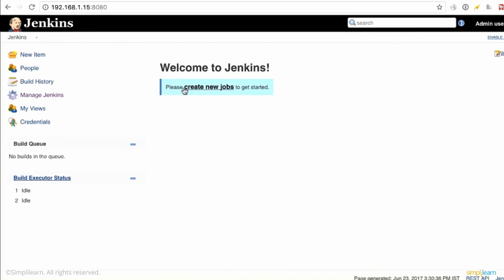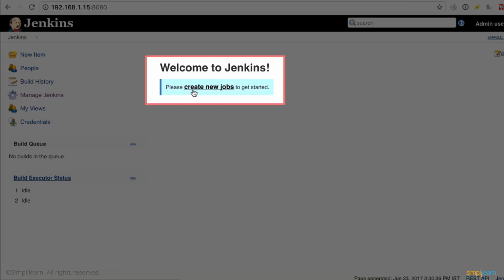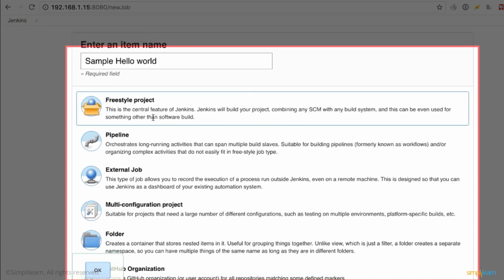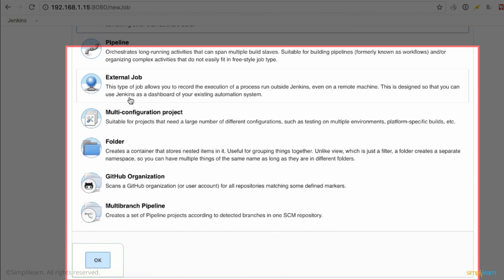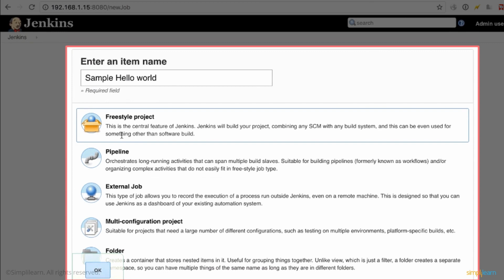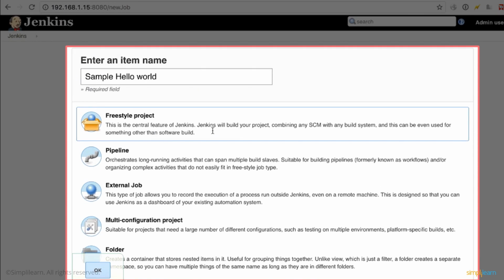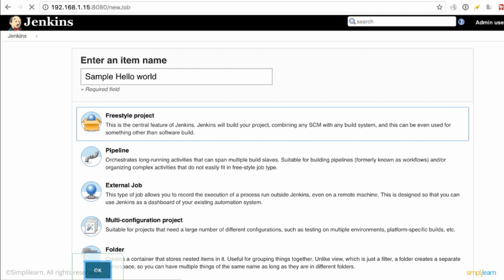Now, coming back to the build part, we'll be creating a couple of sample builds. So I'll click on Create New Jobs, and I'll say Sample Hello World Build, and I'll click on Create as a freestyle project. You can have pipeline, external jobs, multi-configuration projects, but for this we'll be focusing on the freestyle build. Freestyle build gives you good flexibility in terms of what you want to do. You can modify the build according to your needs. So click on OK, and it will show me a build configuration page.